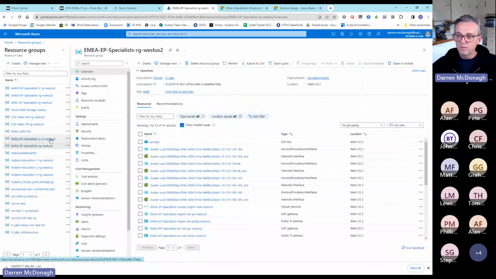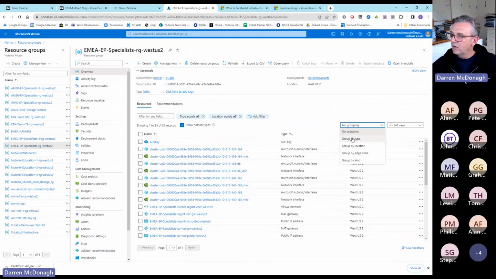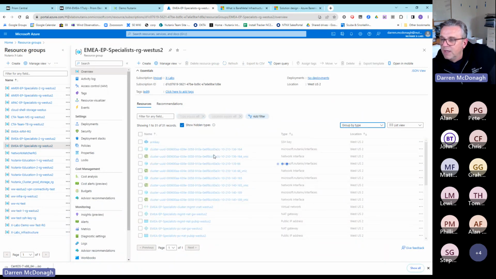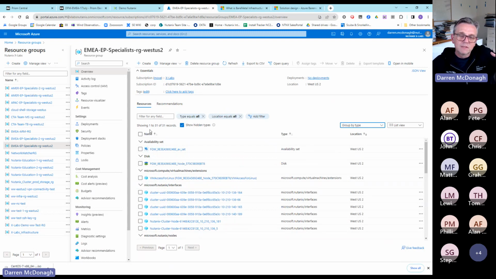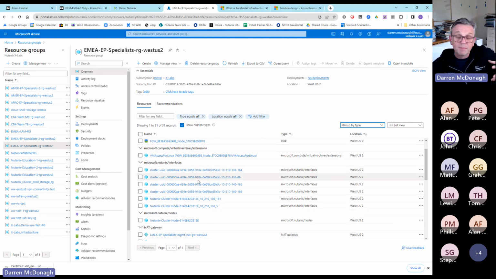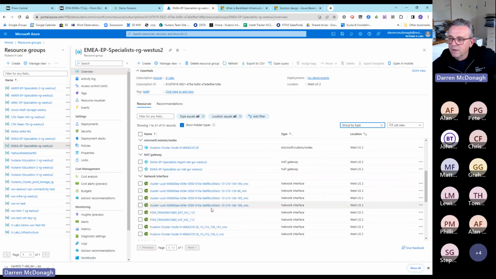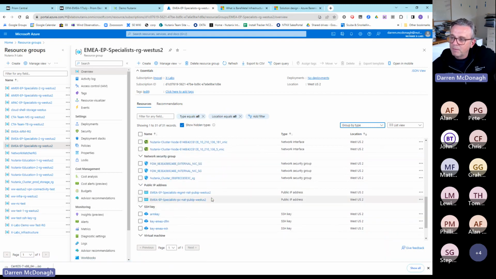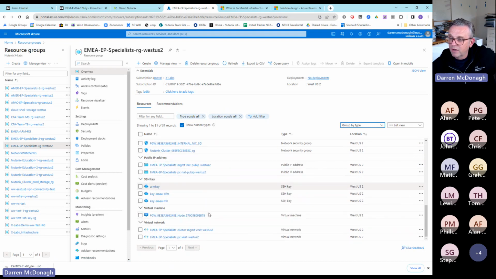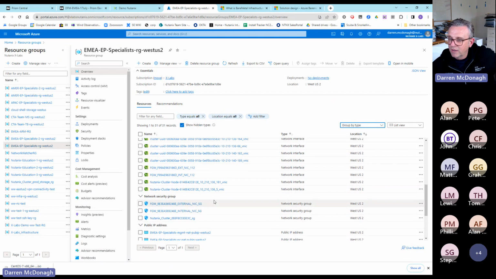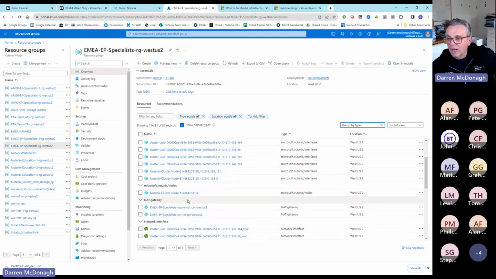When you build it in Azure, in your resource group, you look in there. If I show hidden node types and group it by type, you can see all the usual things that you would see within Azure normally, right? Availability sets, disks for the flow gateway. Some of the hidden things that you see here, like the network interfaces, IP addresses, the public IP addresses that are used for things like the NAT gateways as well, and the 2 VNets which are peered to each other. But then we've also got the cluster nodes.